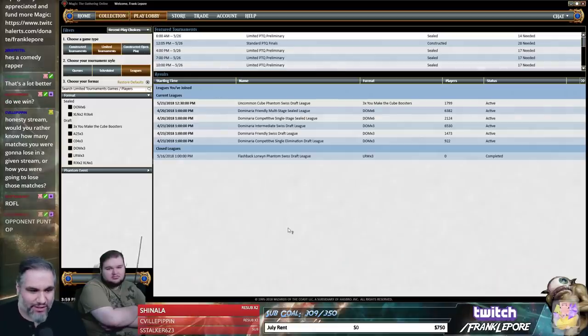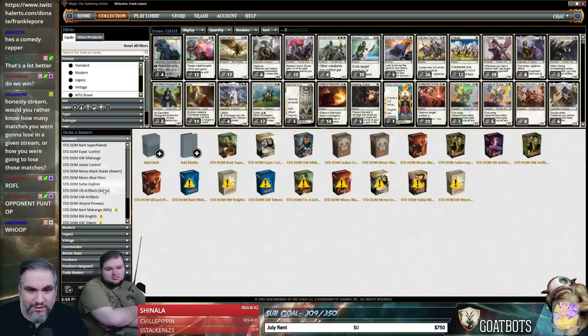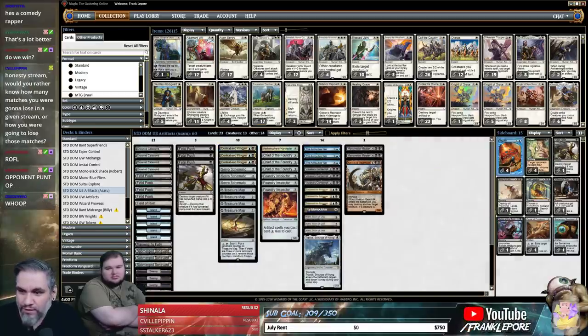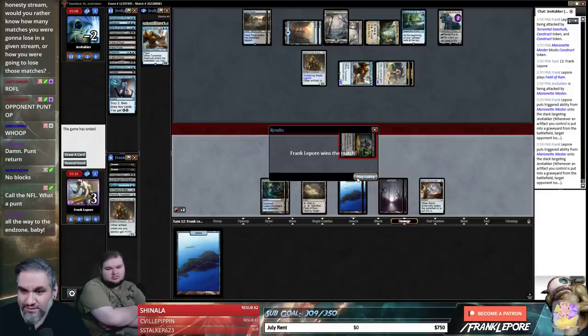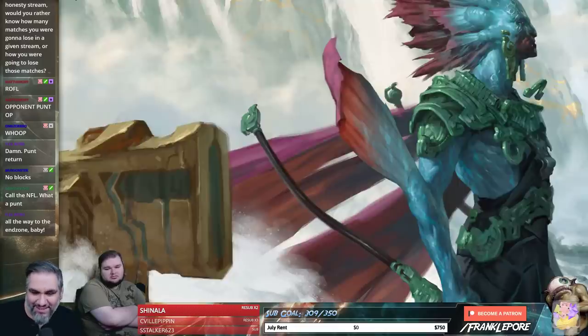I actually like this configuration a lot more, if we can go to the deck, because we had to restart Magic Online. Let's see what this looks like. I like Contraband Kingpin. I like the 4 Duress, 4 Negates. Wow, that was such a greedy no blocks. That's insane. Thanks for the no blocks.